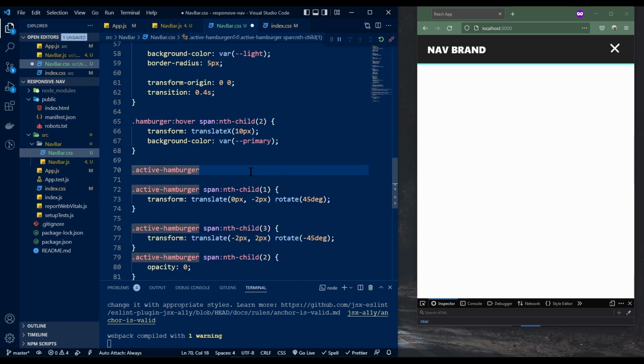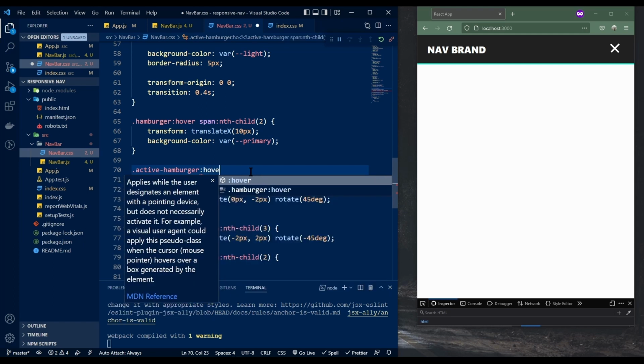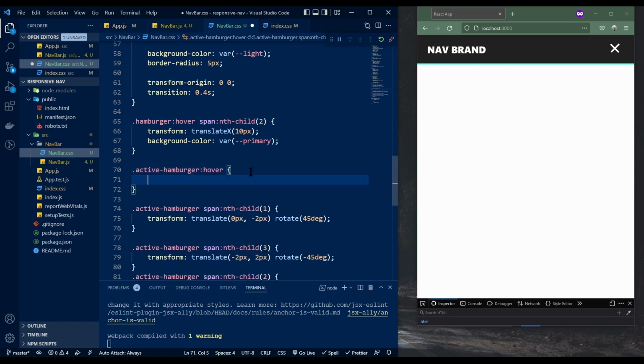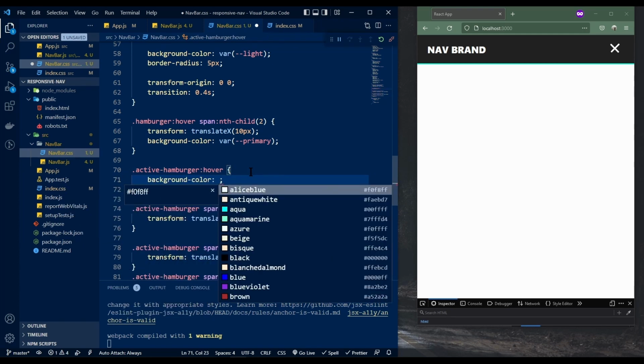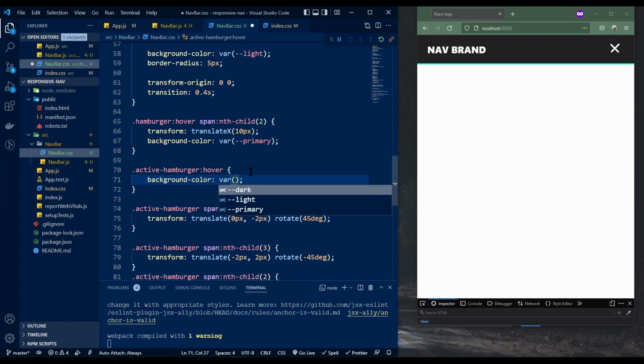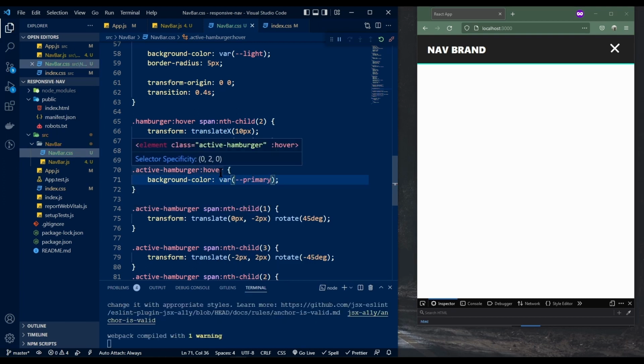So let's do hover, and I'm going to choose the background color of primary. Oh sorry, I did not choose this span here. Now if we hover, only the span will change the color, not the entire background.